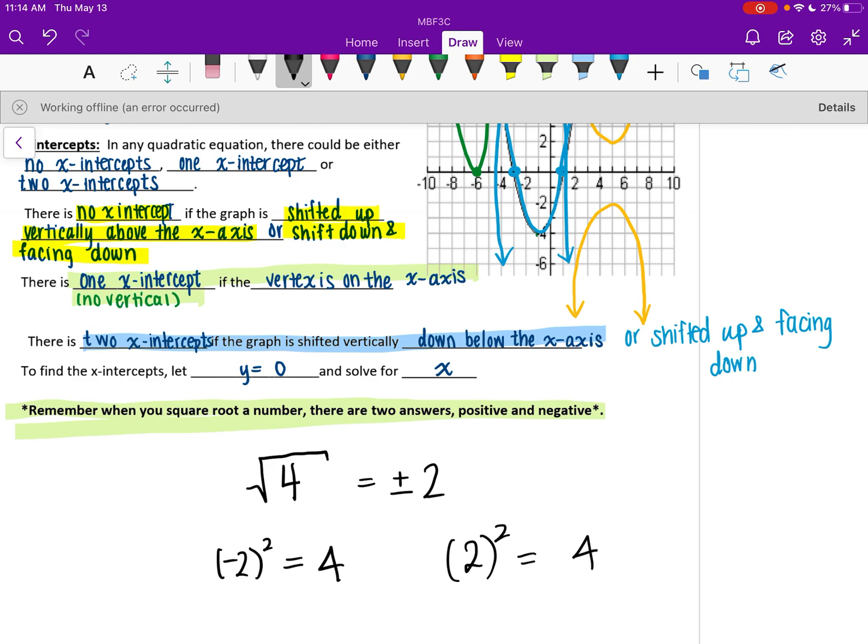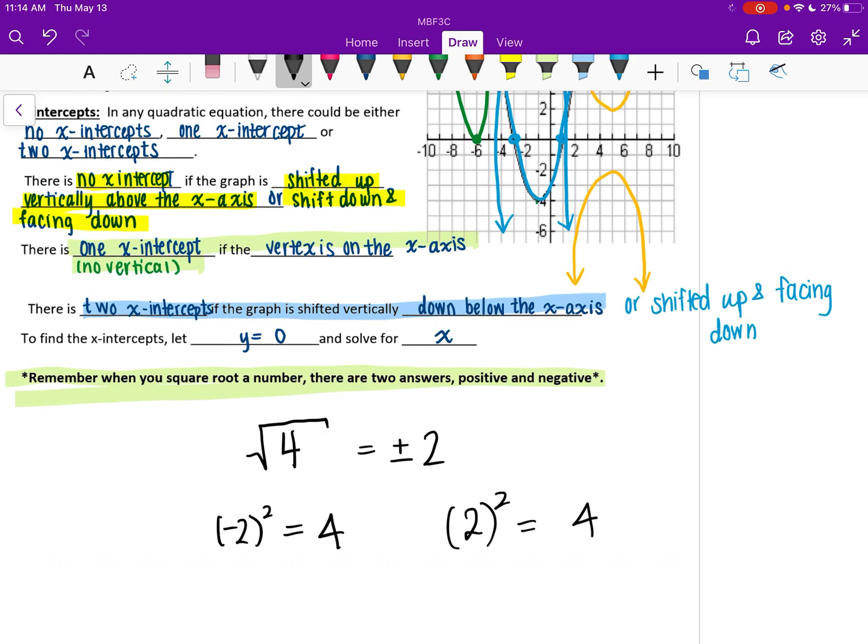That's important for us to remember because it starts to make a difference in this situation, since we can have either a negative x or a positive x. When we were doing trig and square roots, we just left it as a positive, because you couldn't have a negative side length. But now you can have a negative point. You can have a negative x value, so you do need to write in both possibilities.